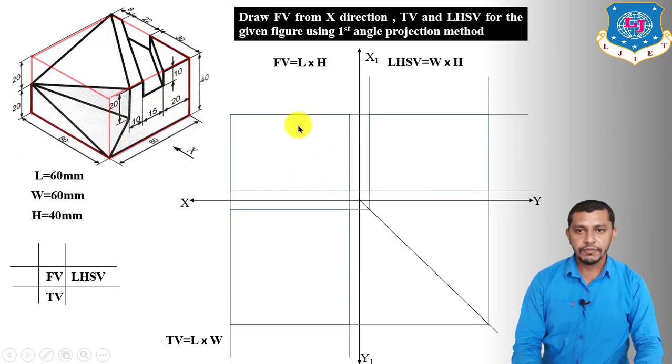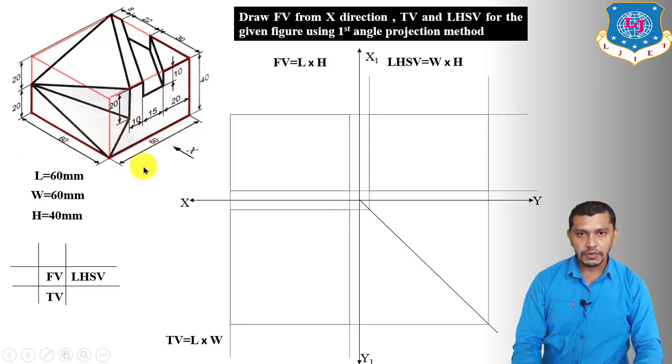Now after drawing the front view, top view and the left hand side view of the cuboid, we will draw the front view, top view and the left hand side view of the object. So starting with the front view, again we will draw the face of the object which is parallel to the front face of the object in the front view. You can see that this face will give us the clear view in the front view.